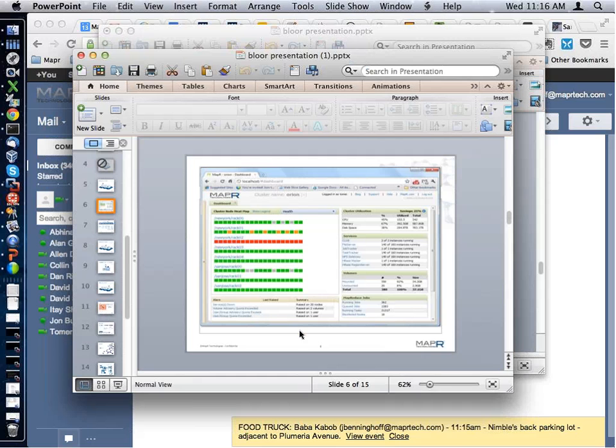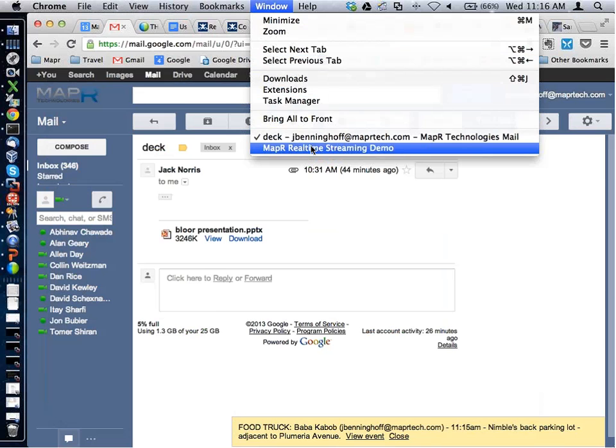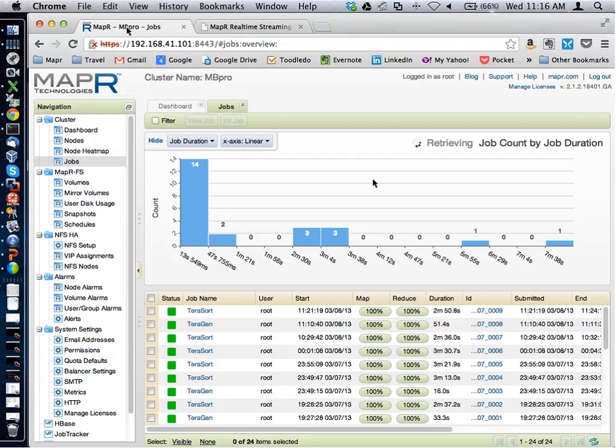Okay, so let me switch now to an actual running cluster. That interface expands, so when we have clusters of 1,000 nodes, you'll see those small little boxes and be able to view across multiple dimensions, whether it's CPU load or health or what have you. Now here's an actual smaller cluster, but a live interface to it.